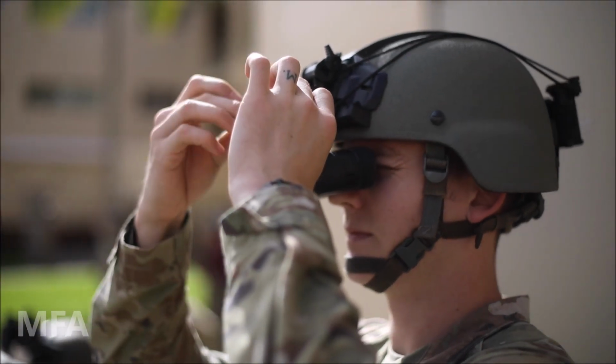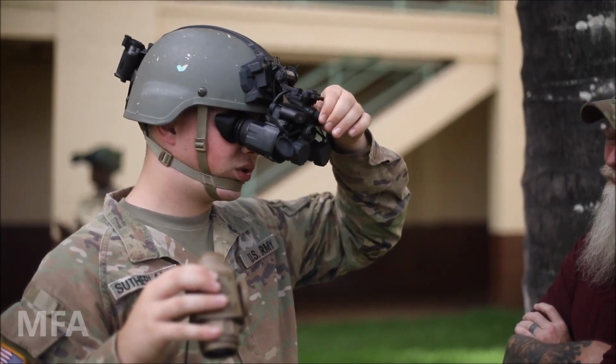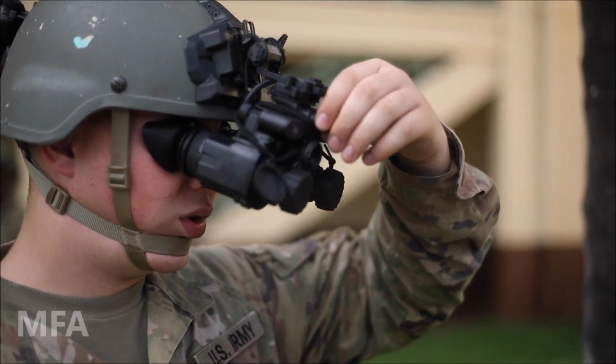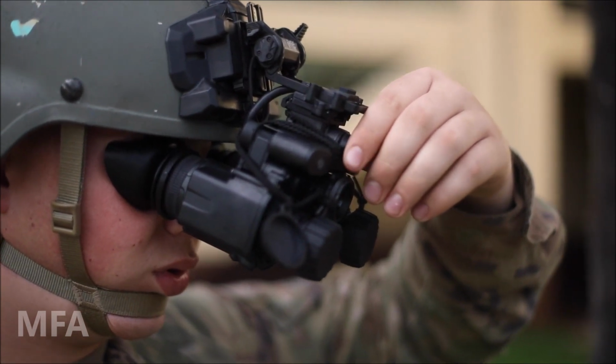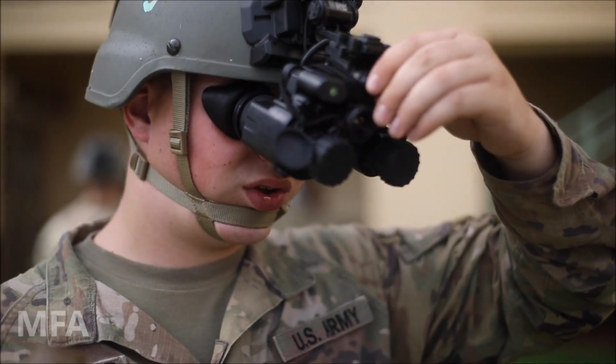Center button. Settings, go to settings. Wireless enabled. Yeah. Go back into settings. Okay.